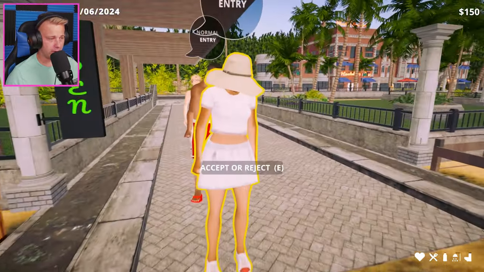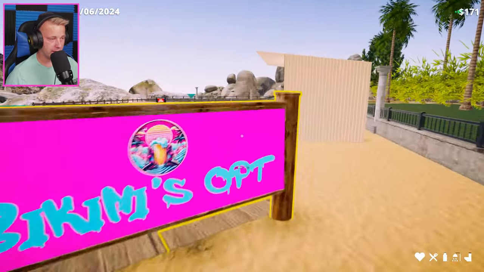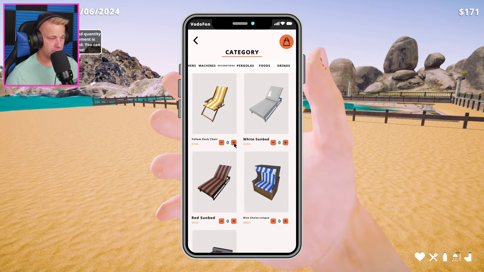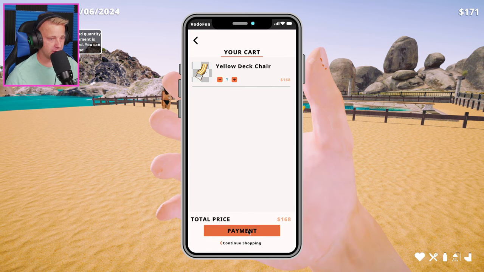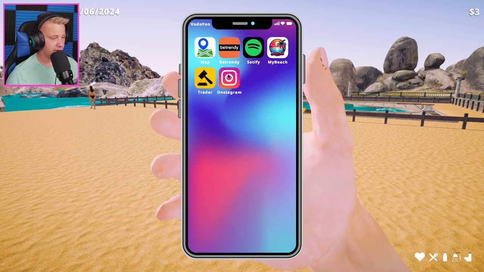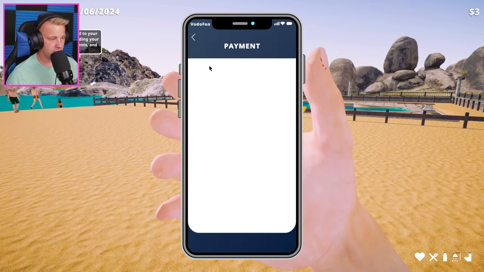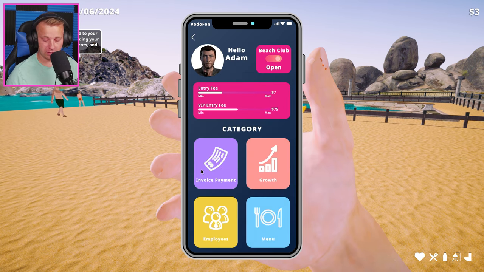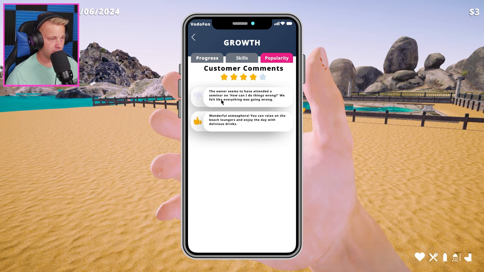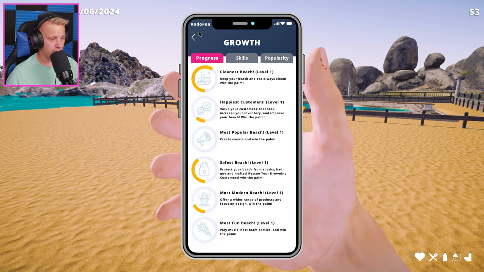I just need to figure out how to get furniture placed. I purchased other furniture, or that other chair, and now I can't even place it. So we got Be Trendy, because the last time, it just opened it up for us, if I'm not mistaken. So see, I got now a second one, which again, I don't know. Got invoice payment, we got our menus, which I need to get adjusted. We got our employees, and we got growth.